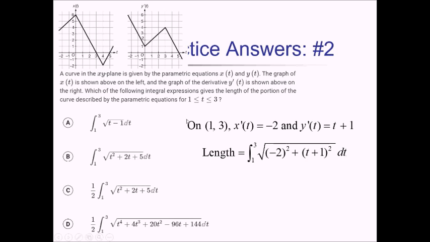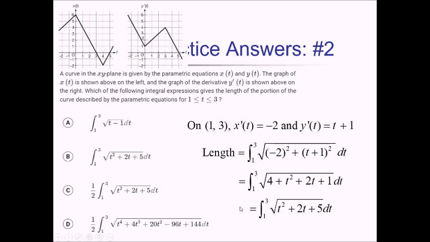Now, unfortunately, this doesn't match anything they've given us, so we're going to have to clean this up a little bit inside and simplify. We've got negative 2 squared, which is 4. Next, expanding this squared binomial, I've got t squared plus, multiply these and double it for the middle, so that's 2t plus 1. Then I can combine the 1 and the 4 to get t squared plus 2t plus 5. And that is going to match answer choice B. C is pretty similar, except there's that extra 1/2 out there that we don't want. So choice B.